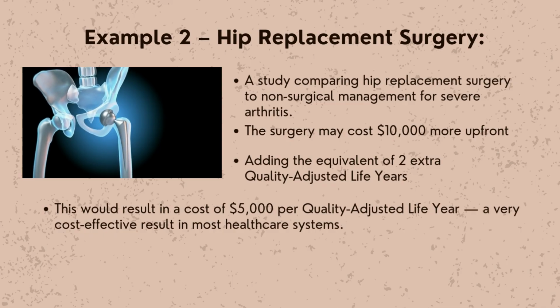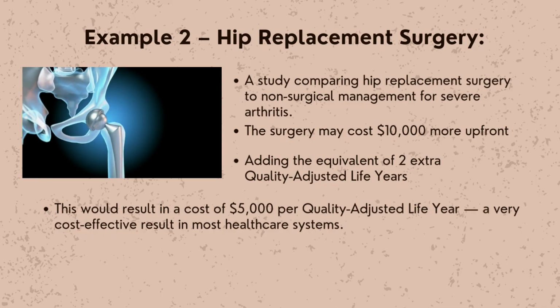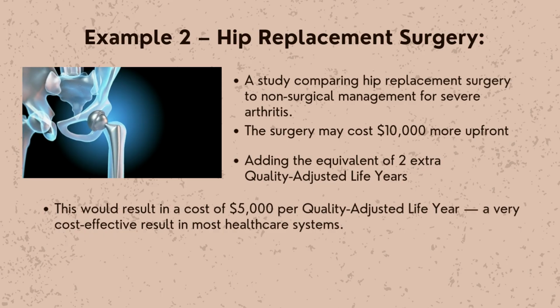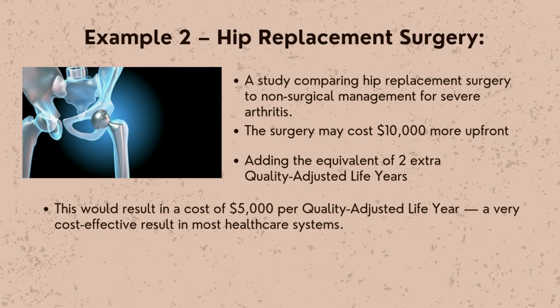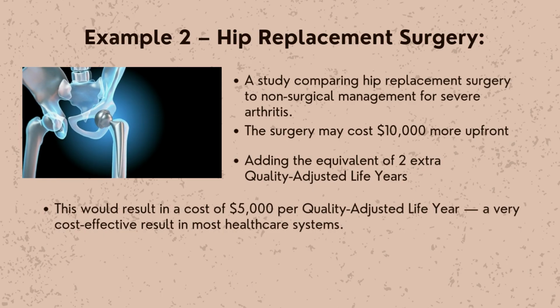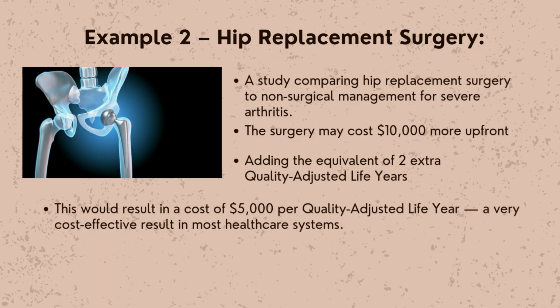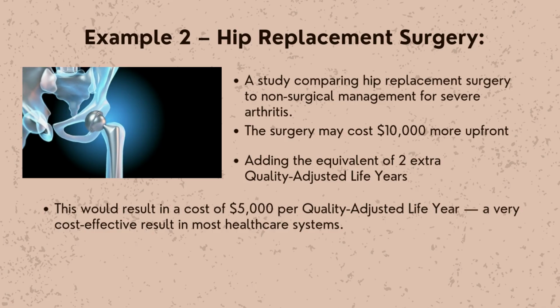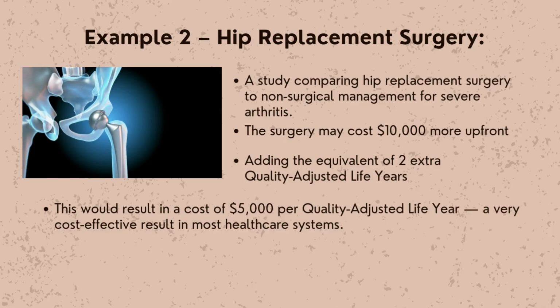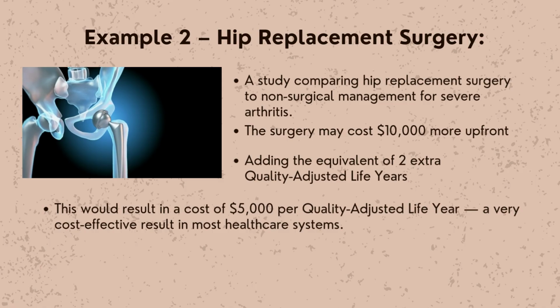These examples show why cost-utility analysis is so powerful. It allows decision makers to compare very different interventions, from drugs to surgeries to public health programs, using the same common yardstick, helping ensure that limited healthcare resources are spent where they deliver the biggest impact on both the length and quality of life.